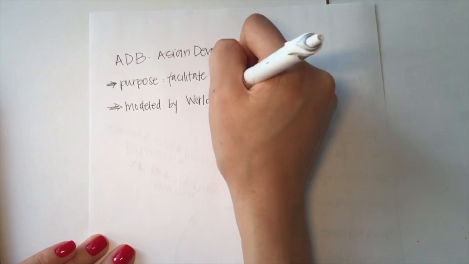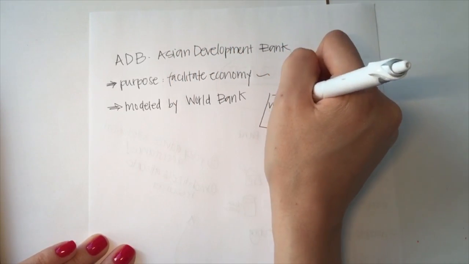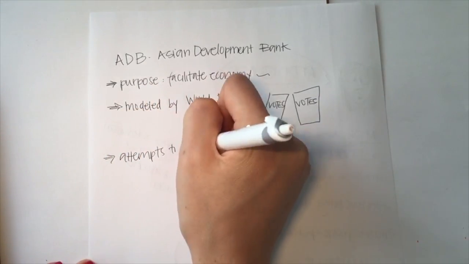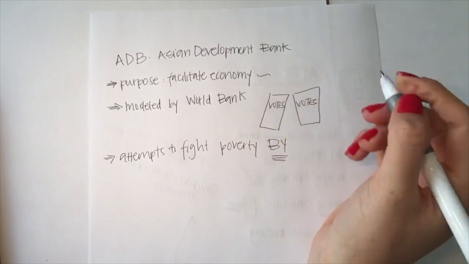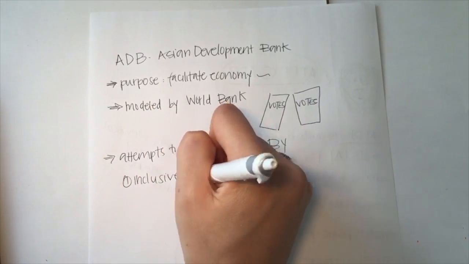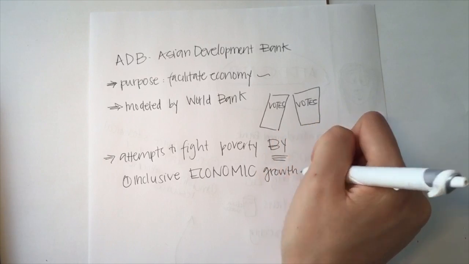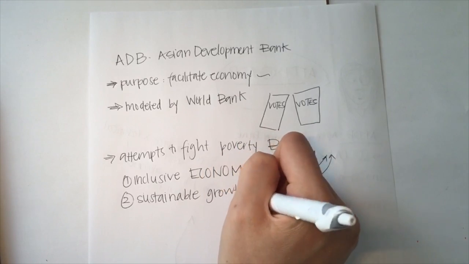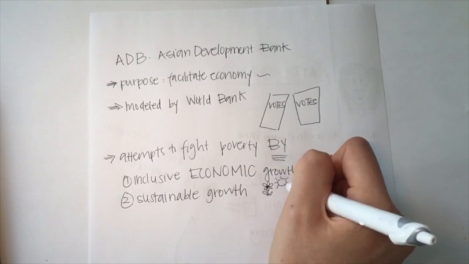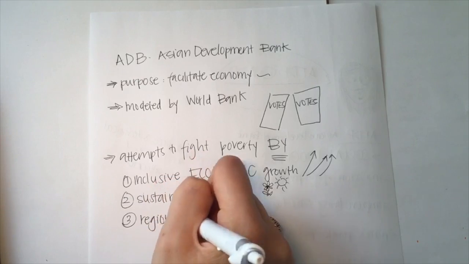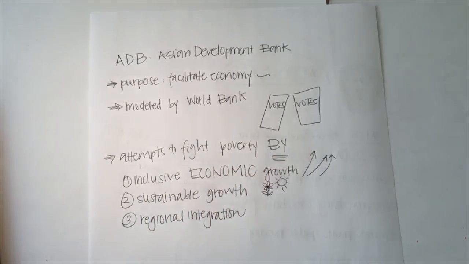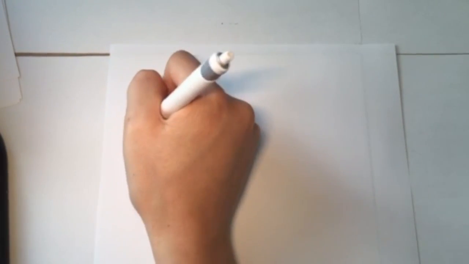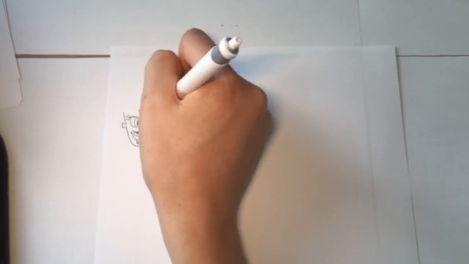The Asian Development Bank, on the other hand, although it also attempts to reduce poverty, does so by inclusive economic growth, environmentally sustainable growth, and regional integration. Ladies and gentlemen, there are remarkable differences between Southeast Asian and Sub-Saharan African countries with respect to economic, social, and governance indicators, and that's precisely why the Asian Development Bank and the African Development Bank address those issues in very different manners. Next up, we are going to compare the International Finance Corporation with the Multilateral Investment Guarantee Agency.